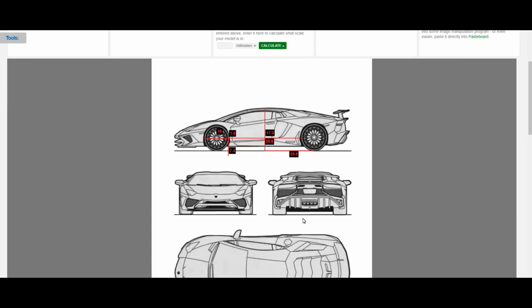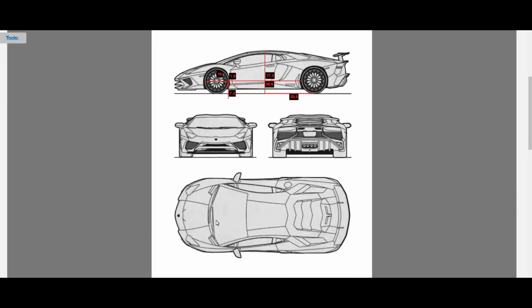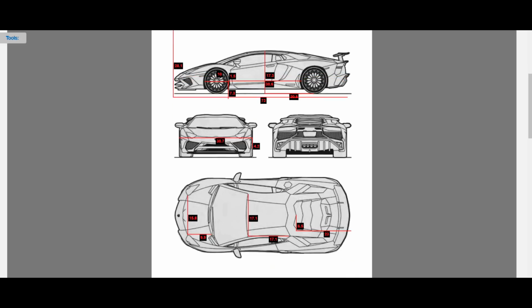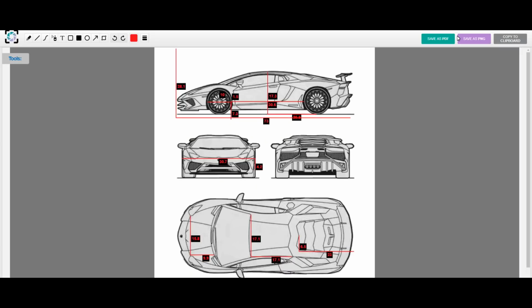This is so you can measure 2 things at once and you can use it to measure all sorts of stuff. For instance, the width and length of the roof, the length and width of the engine cover, the gap between the headlights and their distance from the windshield, and so on. Once you have all the measurements you want, you can save the result using a screenshot. One of the easiest ways is to simply press your print screen key and then go to pasteboard.co and simply paste it. Another solution is to use one of the many browser extensions that can take screenshots of websites.